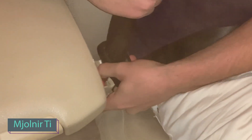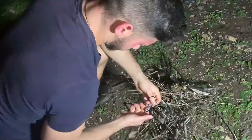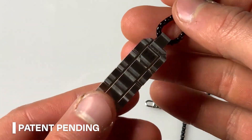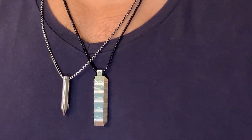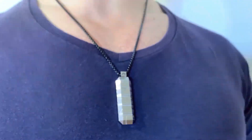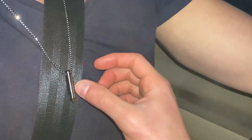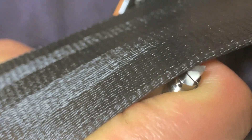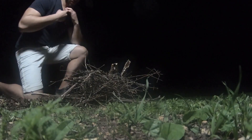The creators of these pendants invite you on an exciting journey to the realm of Asgard, drawing inspiration from Thor's hammer. While not made from Uru metal, they've kept the name straightforward: the larger pendant is named Thor and the smaller one is Loki. Both pendants feature a versatile design, serving as both stylish jewelry for parties and handy tools for hikes. They are lightweight — with the Loki model weighing just four grams — and they are waterproof. These pendants complement each other nicely.